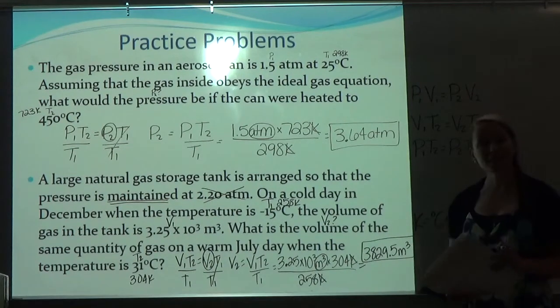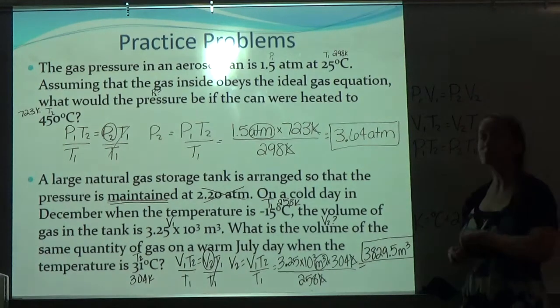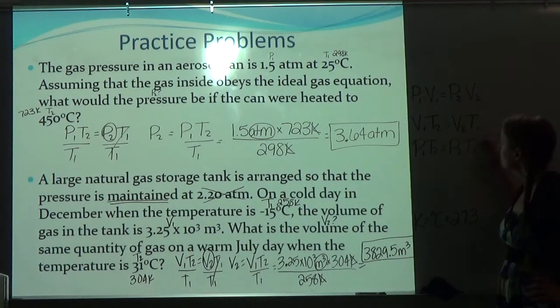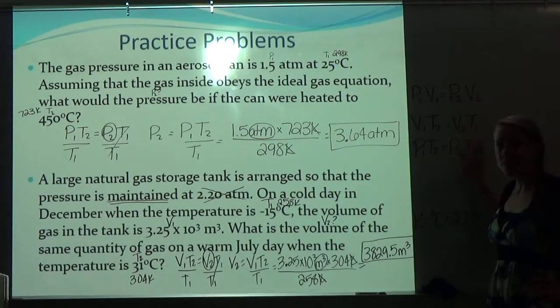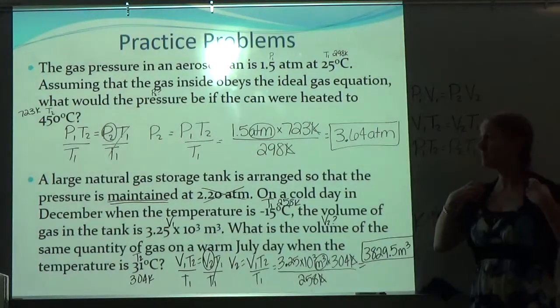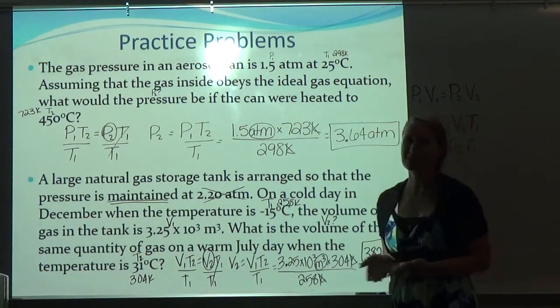All right, so the main thing to be careful of on these three gas laws is make sure you remember that temperature has to be in Kelvin, and then especially when you're using Charles' and Gay-Lussac's law, you've got to make sure to realize that the ones and the twos are no longer together like they are in Boyle's law. That's a common mistake. But otherwise, hopefully you're finding gas laws as fun as I find them, because I love gas laws.